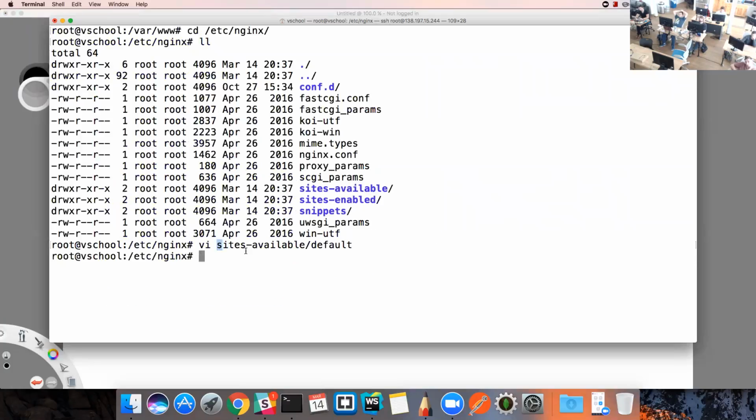And those are in sites-available. Now the way Nginx has set it up, just by putting a configuration block in sites-available doesn't all of a sudden make it active. It's like a place where you do your work, and then when you're ready to finally deploy a site, you simply make a link into sites-enabled that points to that same file in sites-available.